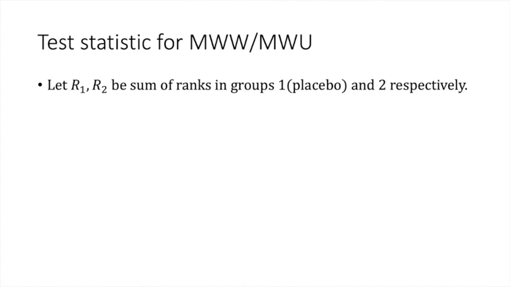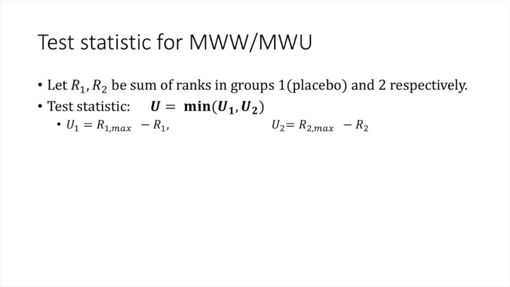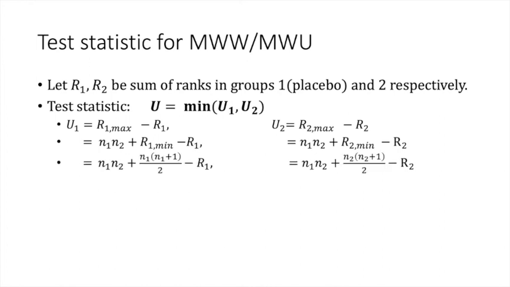Again, the test statistic is the minimum of 2 values, but these values are not merely sum of ranks in each category. Instead, U1 is the maximum value that sum of ranks can attain for one group, and from this maximum value, we subtract the actual sum of ranks for group 1. U2 computes the same for the other group. Some mathematical manipulation can help us deduce these formulas, as in these 2 steps. But this exact derivation is not so important as to understand the intuition behind this test.